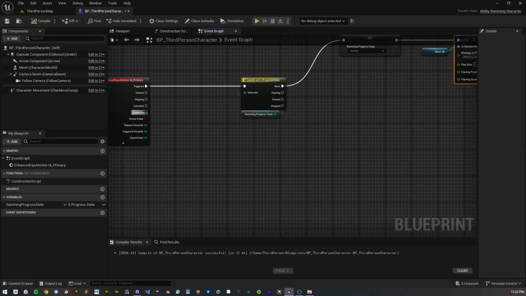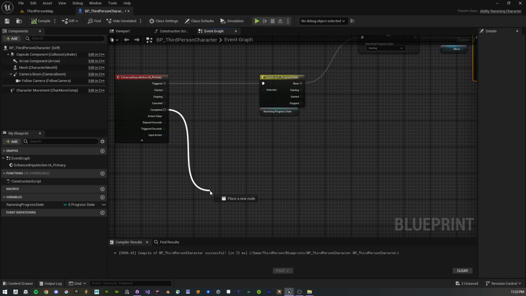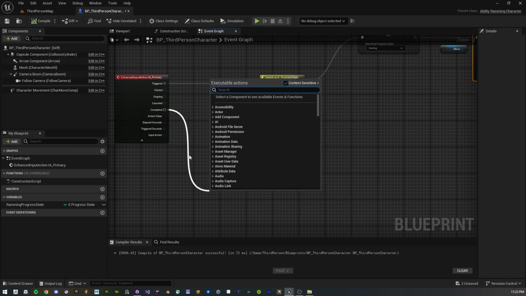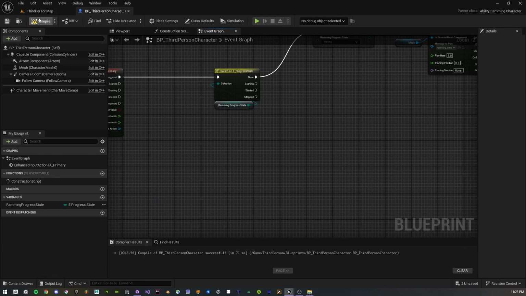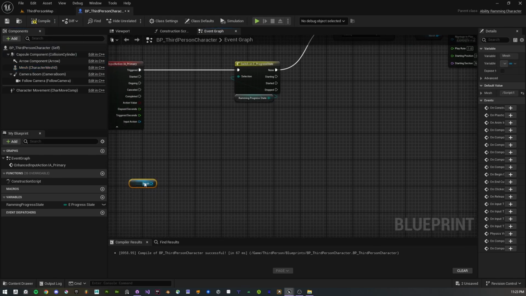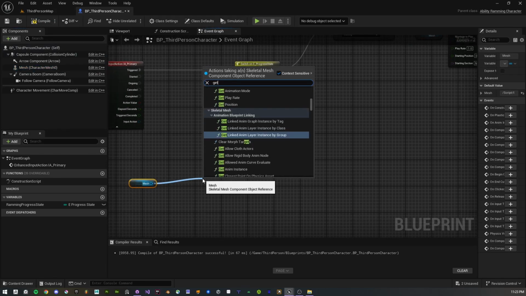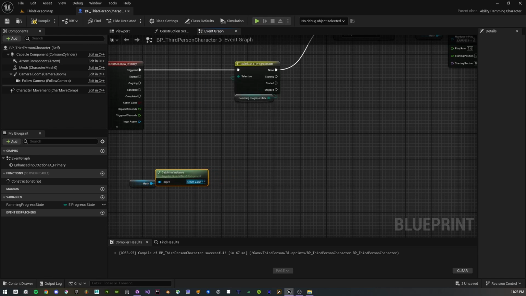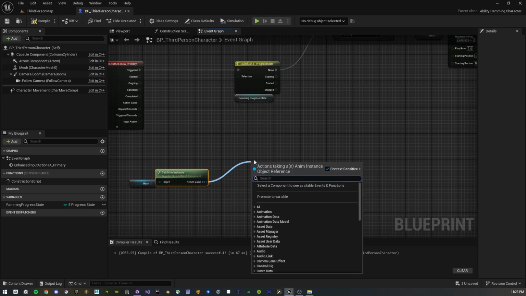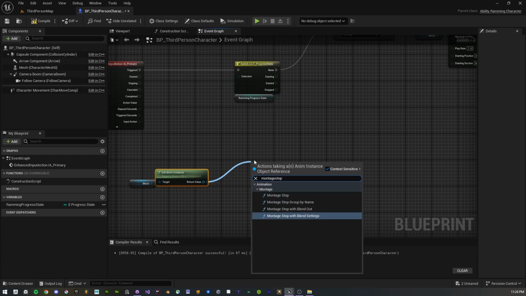When we stop, we want to blend out the animation. So to stop the montage, you need the character mesh, get the Anim instance, and then call the montage stop with blend out.